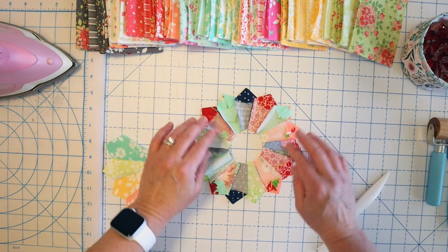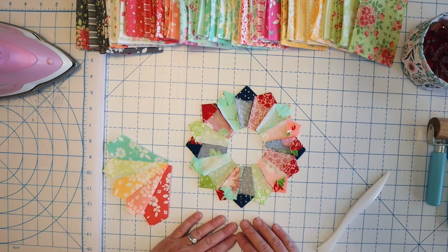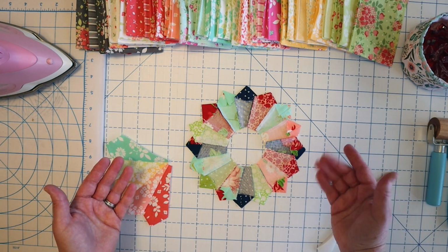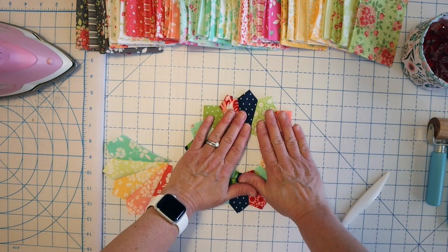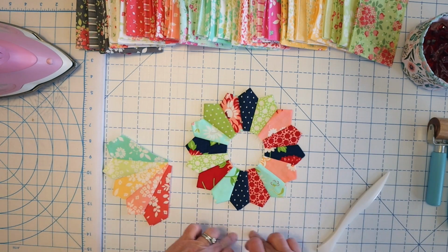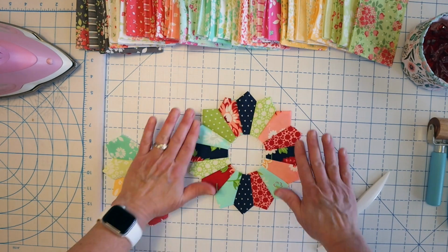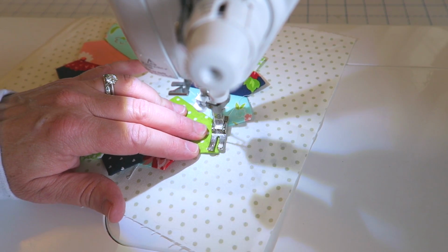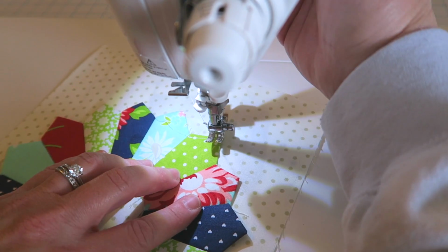These are super easy. And then typically you're going to applique them onto a finished block. And so normally what I will do is just spray a little bit of 505 spray on the back side of this, center it on, you know, a larger plain square of fabric. Make sure it's on there good. Sometimes I'll pin it down just to make sure it doesn't move. Once the Dresden is basted, I'll take it to my machine and sew just around the outside edges using about a 1/8 inch seam allowance.